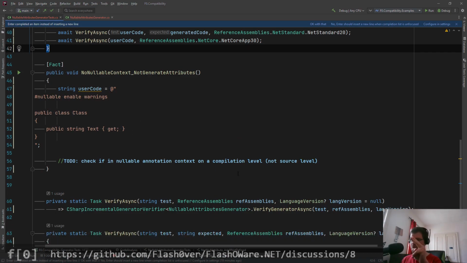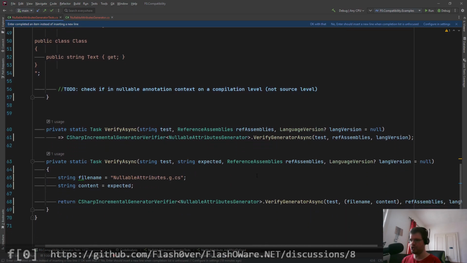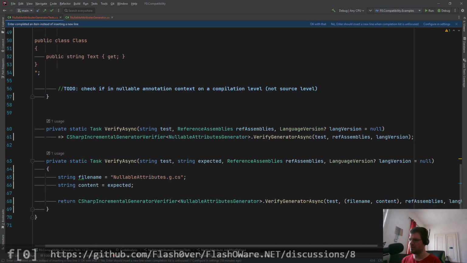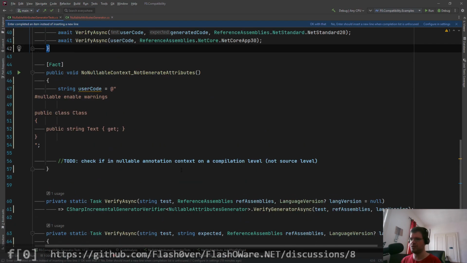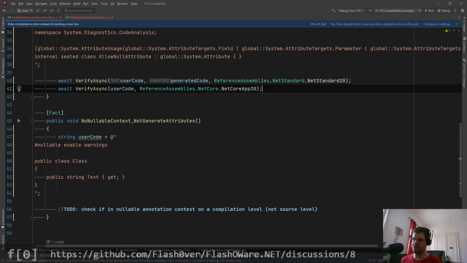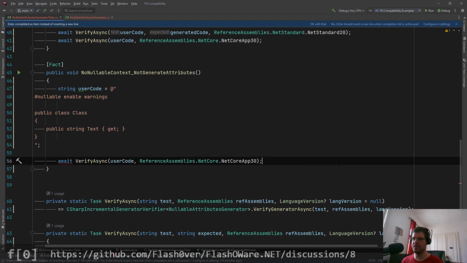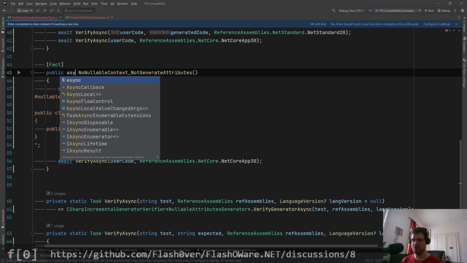So how can we set it on a compilation level? No, let's first have this test. Let's say here, nullable enable warnings, async task.